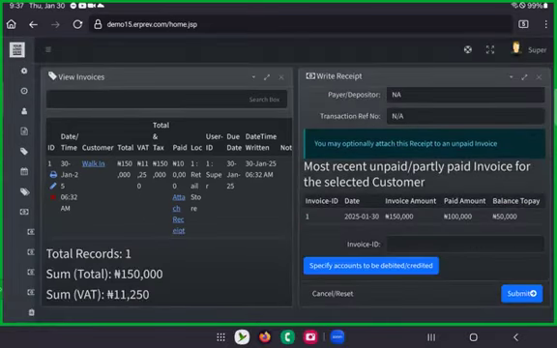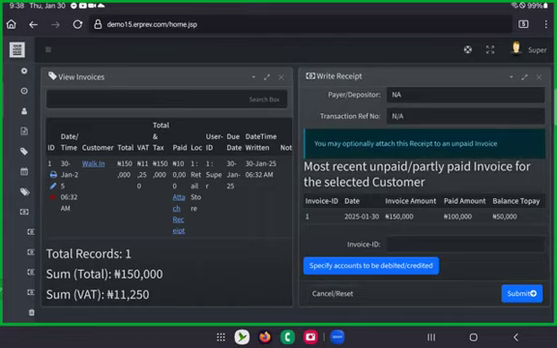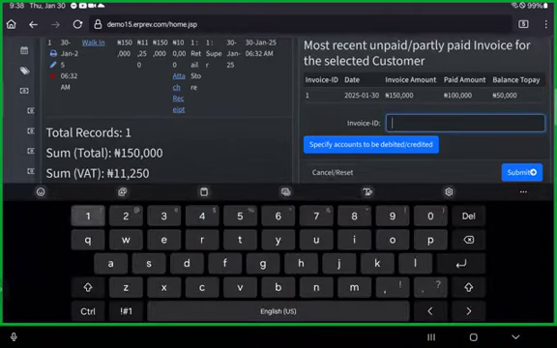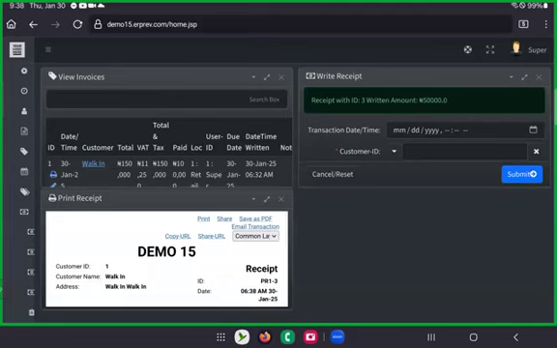But if you notice down here, the system has also displayed the invoices attached to this customer that the person has either made part payment or has not paid anything at all. In this case, you can see there's an invoice of 150,000 that was raised on this date, and the person paid 100,000, balance 50,000. Now just copy this invoice number you see here and put in this field. So the system will know that this particular payment receipt we're about to write now is for this invoice. So I'll say submit, it will prompt me, say yes. Now, receipt has been written.